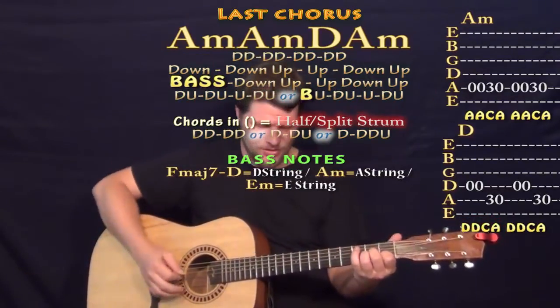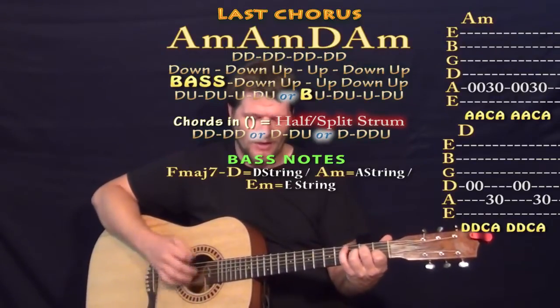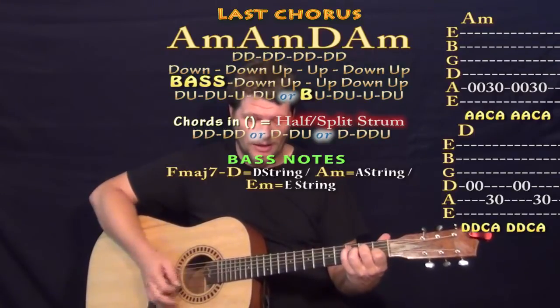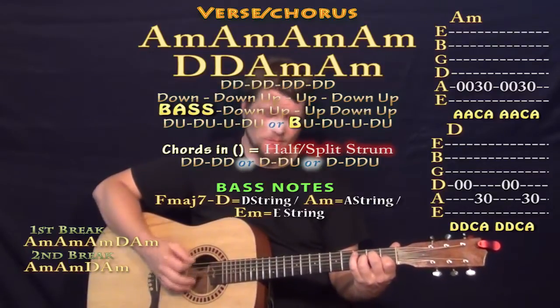This weird little variation in the last chorus. You got the A minor, A minor, D, and then right back to A minor. And then from there, we go into our main verse chorus form. A minor.